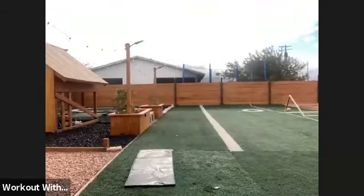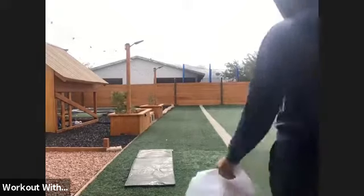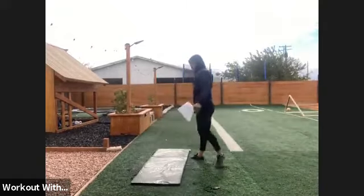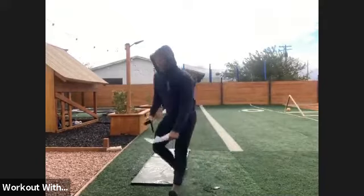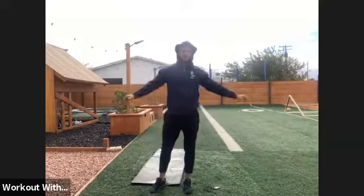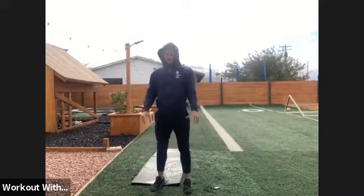I'm just going to grab my piece of paper. So how it works today is a little bit like last time. It's all timed. We're not going to do one full massive round, we're going to break it up into sections. The first round, we're going to do a bit more of a shoulder warm-up so we can focus on that, so we're engaged before we start the class.